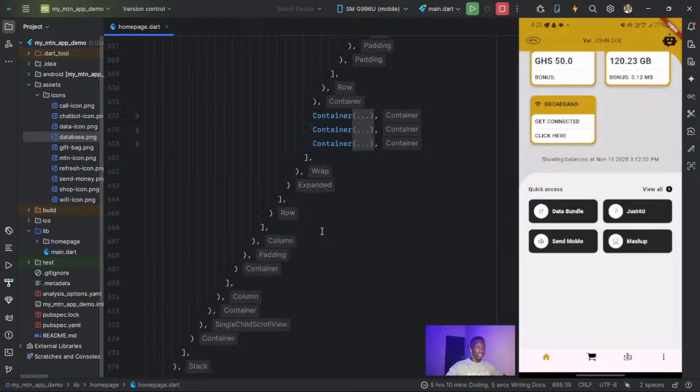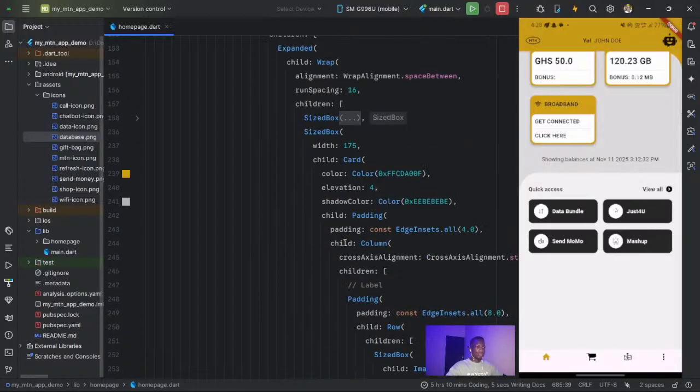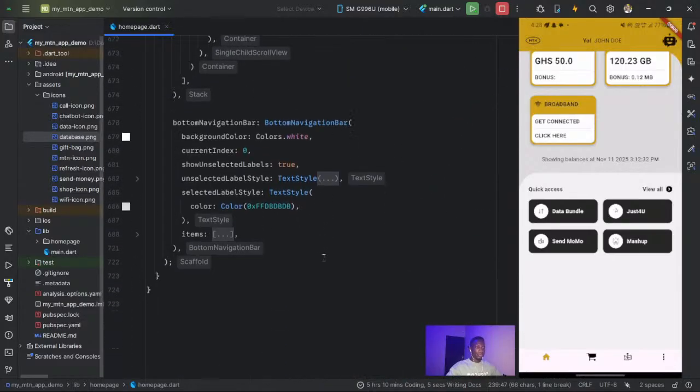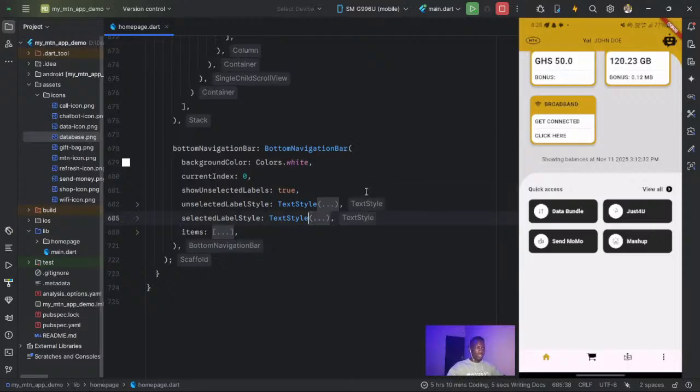That's not a yellow. Where is it? All right. So our selected label should now be yellow, and the unselected should be black.